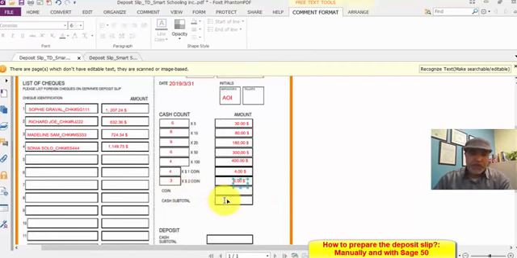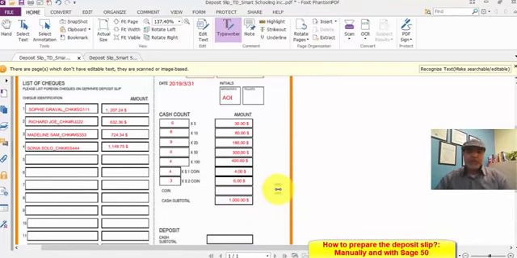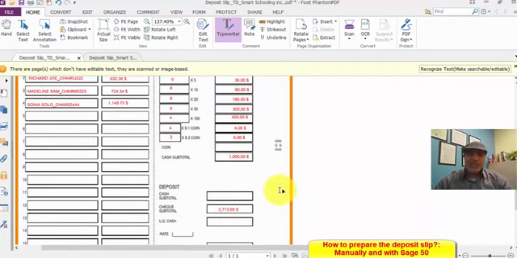Good. Cash subtotal, normally should be $1,000. Okay. Good. The total of cash to be deposited in the bank is $1,000. The subtotal of 4 checks to be deposited in the bank is $3,713.69.